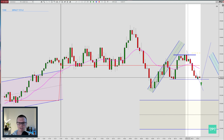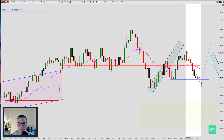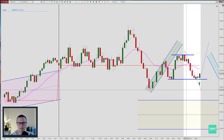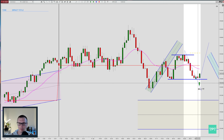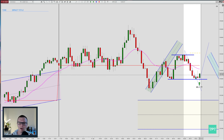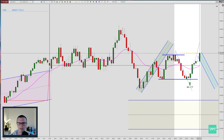I saw this support coming up here. Prices tested this level once, tested it twice, and we had this shorter-term downtrend working lower with a break to a new low. I really like the setup here — this is the second entry long plus a triple test of this support with a very nice bullish bar. If you had this bar, this setup is worth considering for a long.